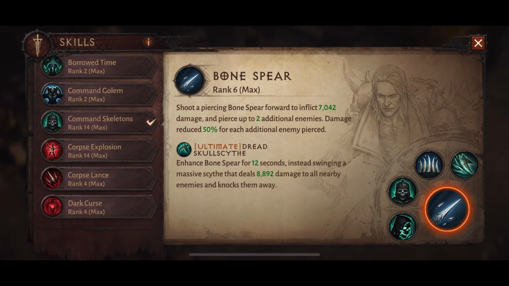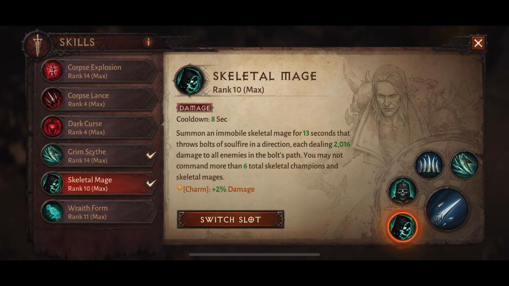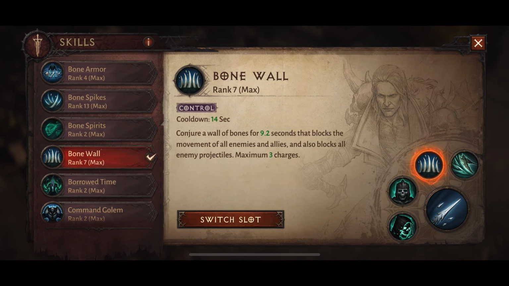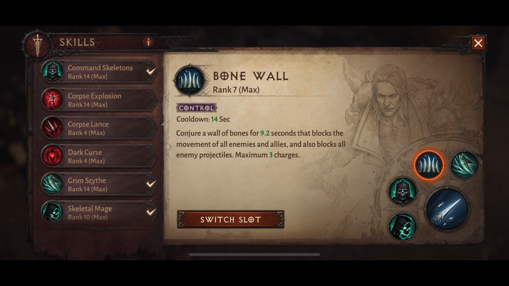As primary attack I use Bone Spear, and in the first skill slot I use Skeletal Mage. In the second skill slot I use Command Skeletons. In the third skill slot I use Bone Wall, and in the fourth and final skill slot I use the Grim Scythe.